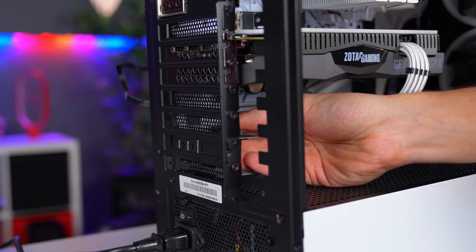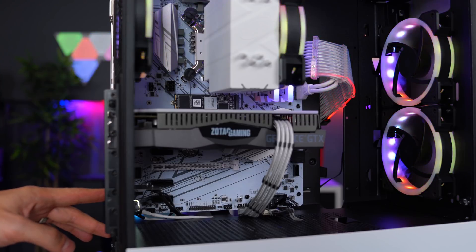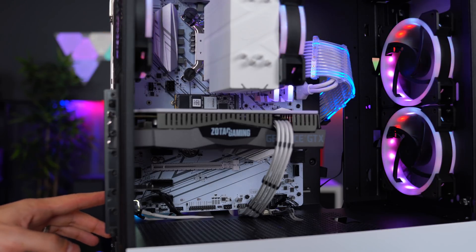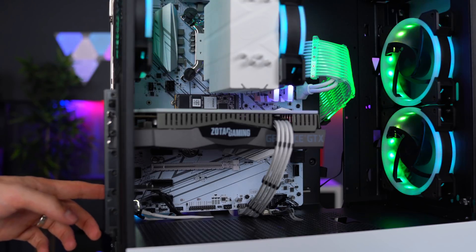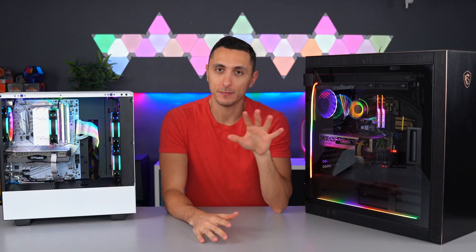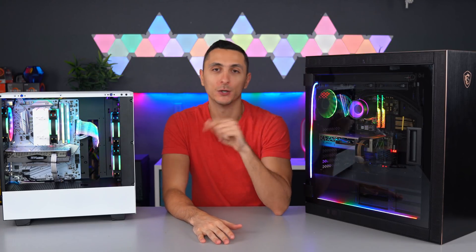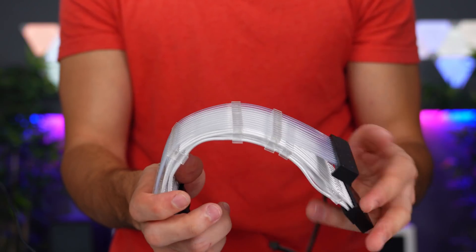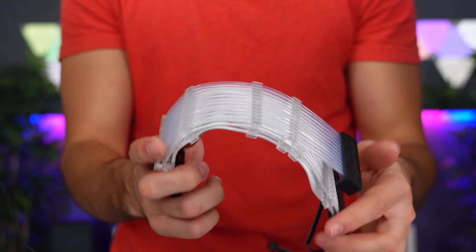Simply remove one of the PCI brackets from the back of your case and install it like you would normally do with a PCI card — but don't worry, because it doesn't actually use any PCI slots on your motherboard. After you are done, you can control the Strimmer directly by pressing either of the three buttons for speed, brightness, or mode. It actually has some pretty cool modes to choose from, and you can set a static color if you're going for a specific color scheme. It looks really awesome. However, the cable itself is very stiff, making it really hard to fit in most cases — mostly due to the installed cable combs, it's just not flexible at all.